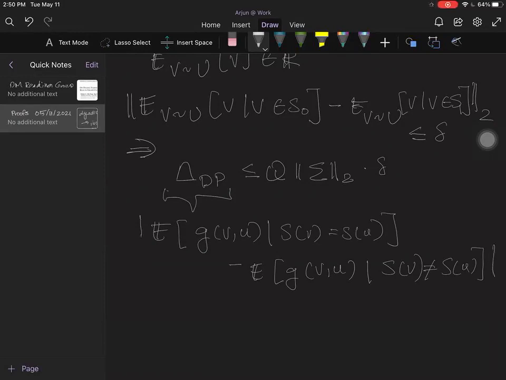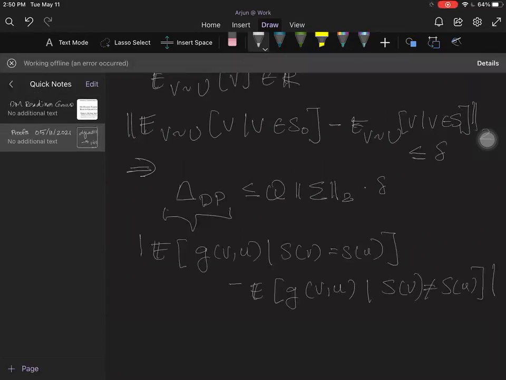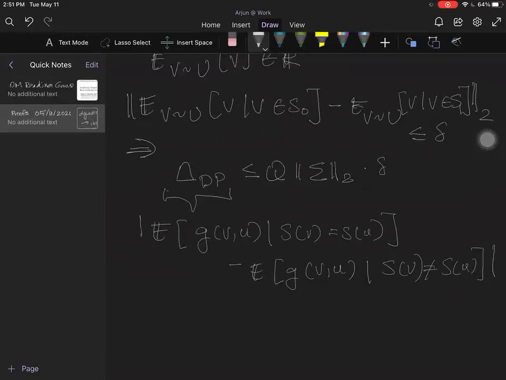Okay, so just to conceptually explain what's going on here, we're saying that if the average representation for the first sensitive attribute, all the nodes represented by the first sensitive attribute, differs from the other value of the sensitive attribute, and that difference is bounded by some value delta, then we can also bound the demographic parity between all the nodes in our graph.